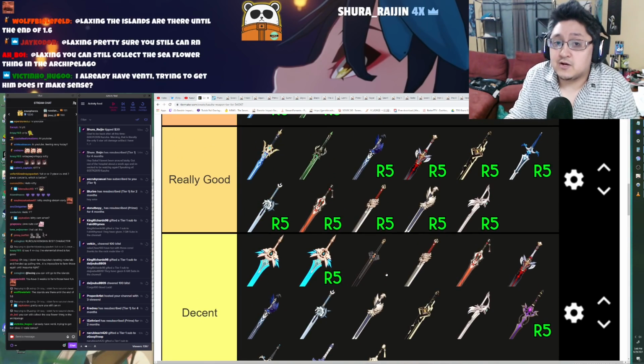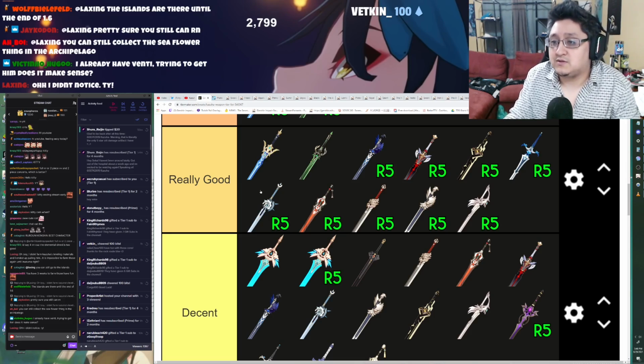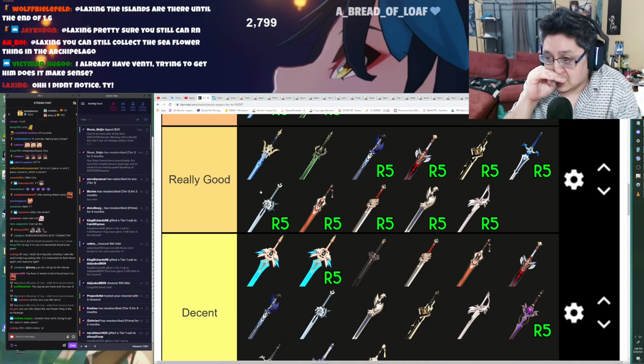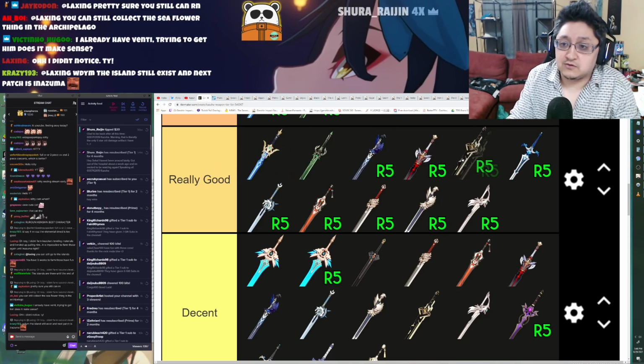All right, now we're going to move up to the really good weapons tier. So these weapons are what you really want for Kazuha. This is where your end goal is for Kazuha, and this is what you would want, okay? Most of the time, this is going to be impossible for literally everyone, okay? Summit Shaper R5, you just want to dump for your Summit Shaper, it's good, but it's not going to be as good as the other ones.